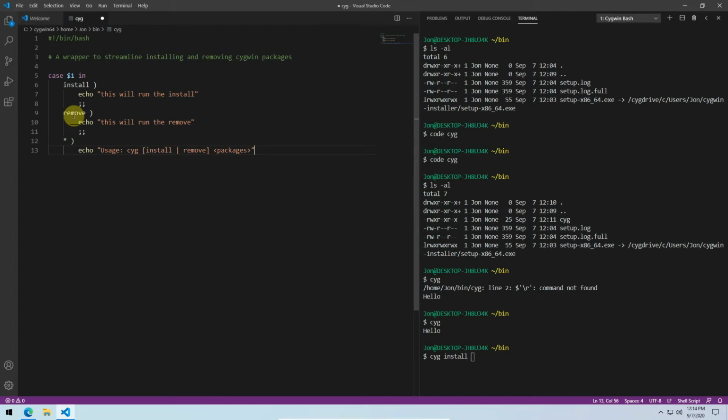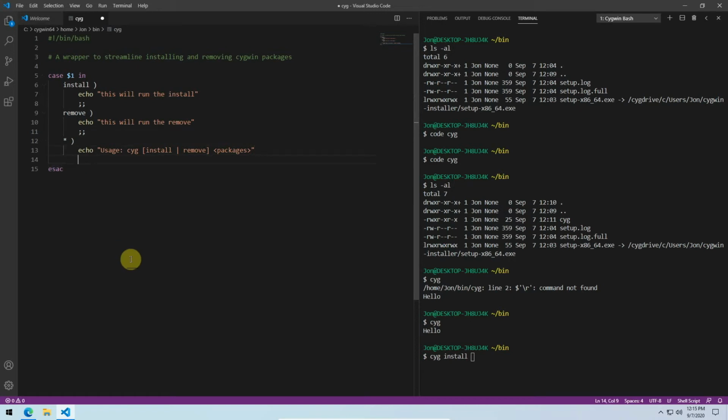And then to finish the case statement, you spell case backwards. So that's how you finish that.